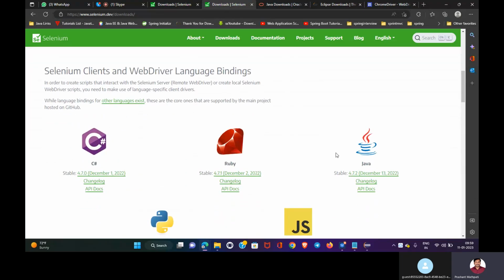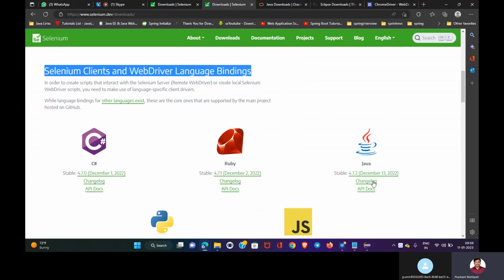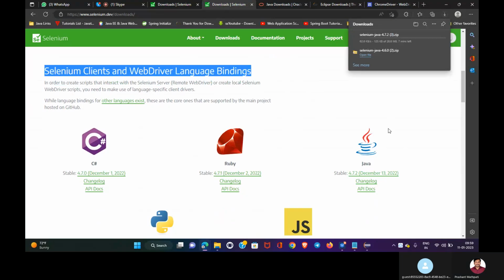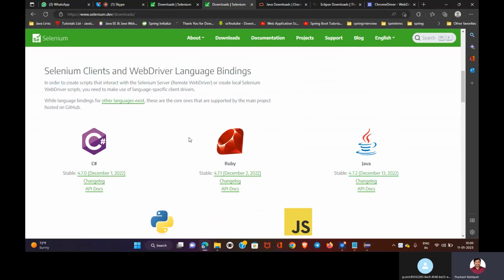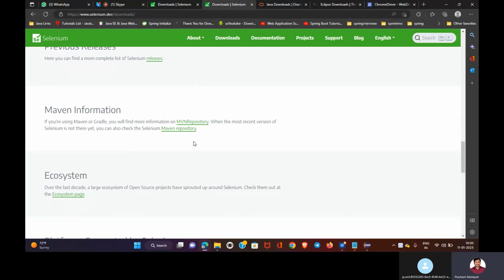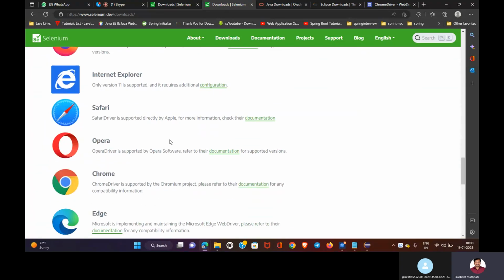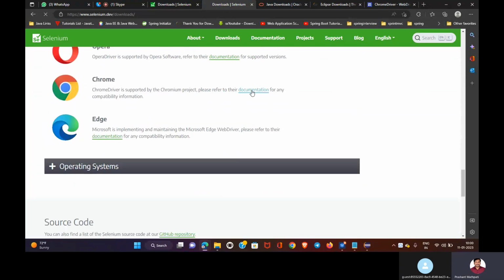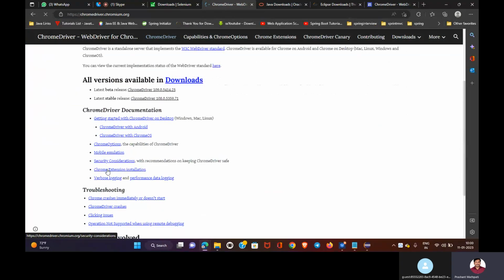This is the Selenium client and WebDriver bindings. If you download this one jar also, it is stable and works fine. This one is the latest you are getting, but we installed the previous one. Once it is downloaded, you go for browser dependencies. Now I need to go to Chrome, and here I need to download the driver, Chrome driver, to support your browser.